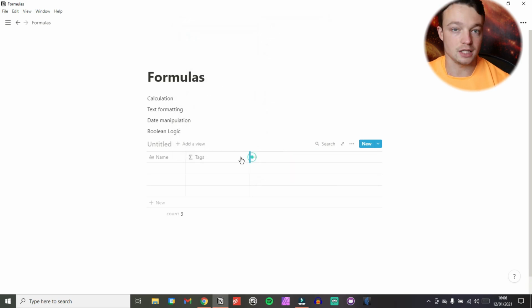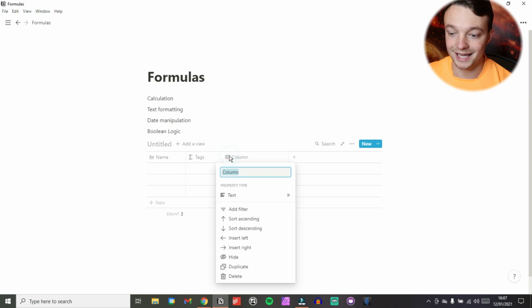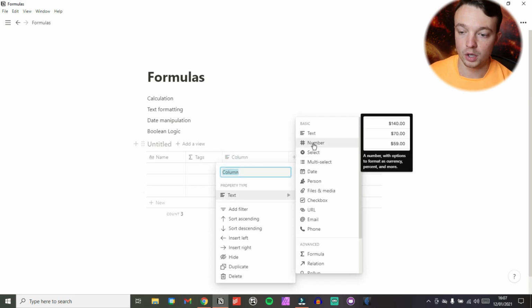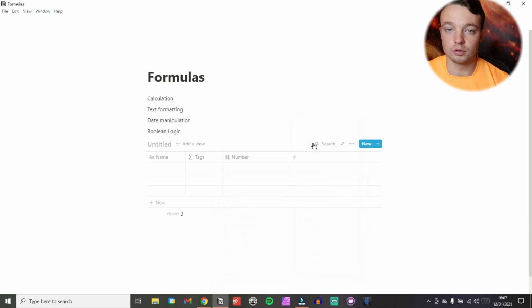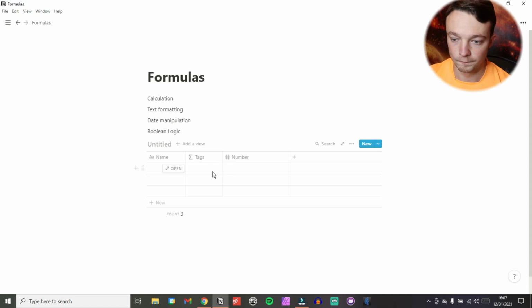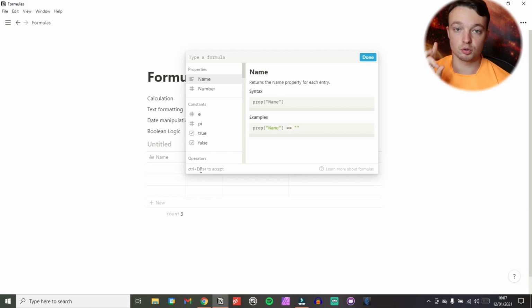Now, unlike spreadsheets in Google Sheets or Excel, formulas work on a row basis rather than a box basis. So if, for example, I add in another property and just put a normal number property, in Google Sheets or Excel, you'd be able to reference the cell. In Notion, because this is a database that goes down, it's only referencing this specific row. So we have constant variables and dynamic variables. Essentially, that means the number either goes all the way down to all of the rows, or it picks out something that's in that row.